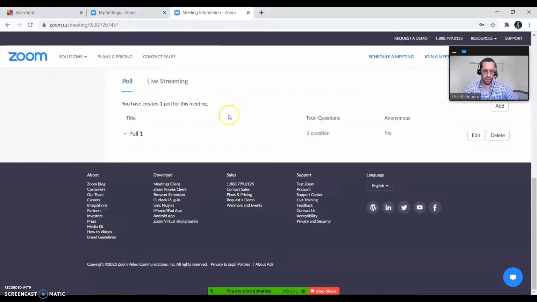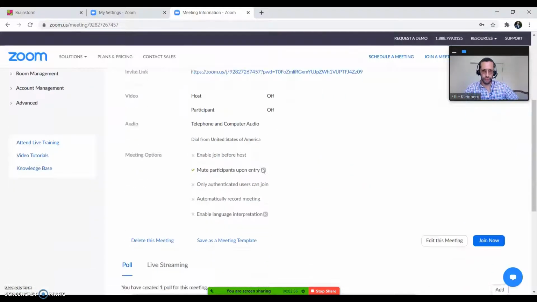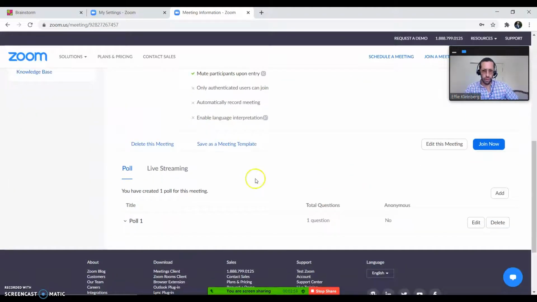So find the meeting. I'm right now streaming a meeting, and this is the code for the meeting. I set up the meeting, and what I want to do with this meeting is add questions for the poll. So under the word Poll, I can click the word Add. I can do this while a meeting is open, and it will automatically add them into the poll. I'll show you how that looks.